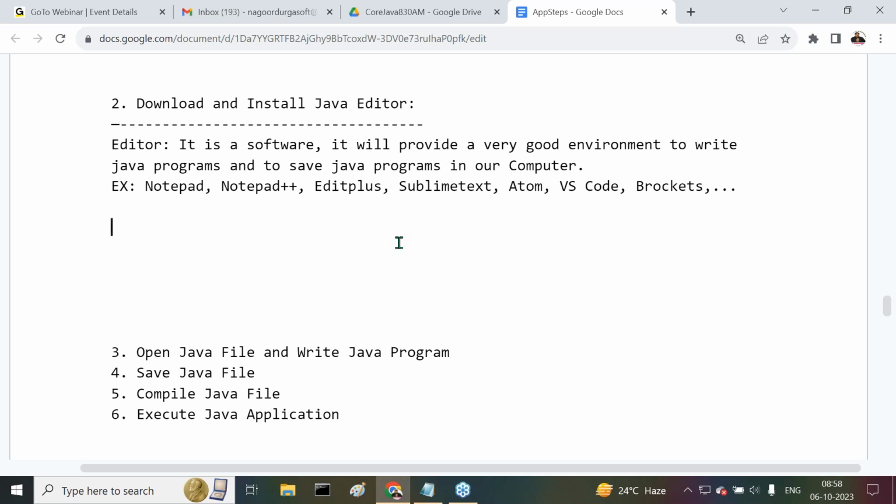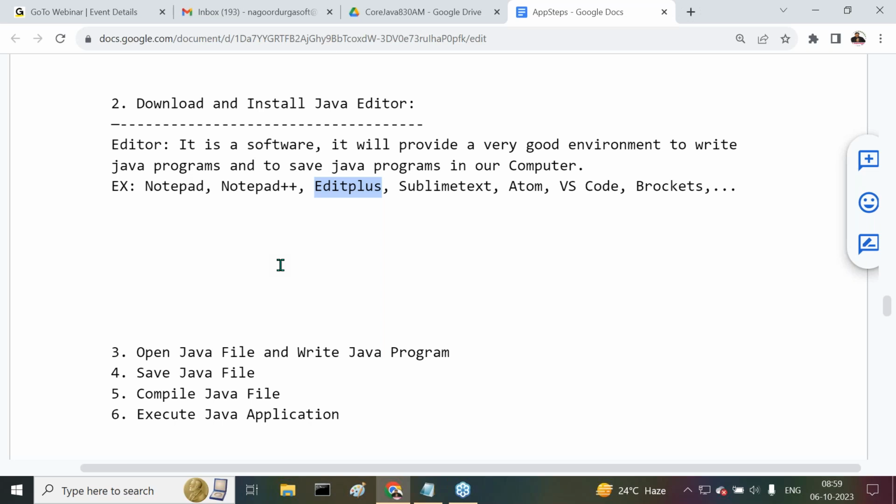Now in my classes, at the starting point of programming, I'm going to use Edit Plus, a simple and easy editor for us, which we are going to see at the starting point. But once the actual programming content starts, I'm going to use IDEs only. Maybe just before OOPs, I'm going to use editors. Once I start the object orientation topic, I'm going to use IDEs, integrated development environments like Eclipse or IntelliJ IDEA.